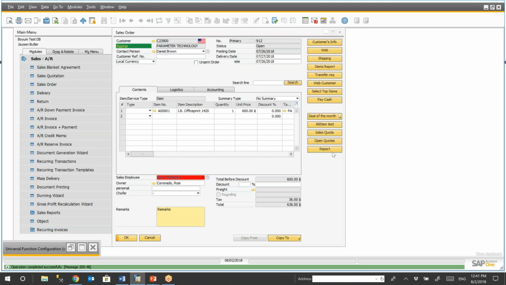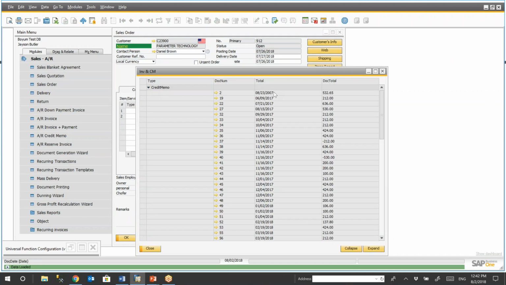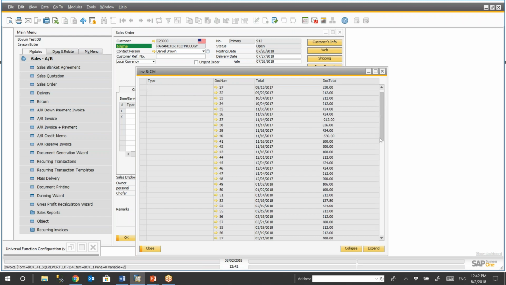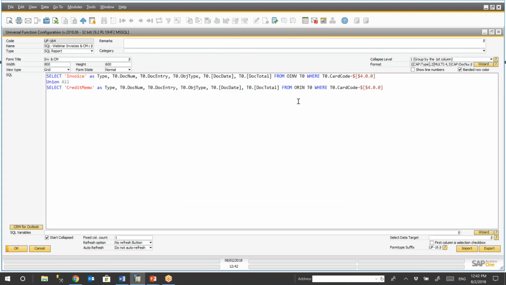And let me get out of here and I'm gonna run this report. And you see the 2 columns are gone. It's cleaner. Okay, but one more thing I want to show you. See, the credit memos are also positive, just like the invoices. Maybe you want to show the credit memo negative, just because it's good for your eye.